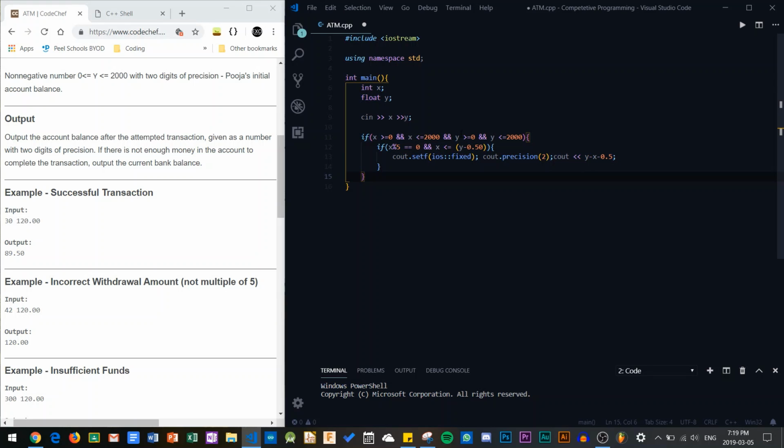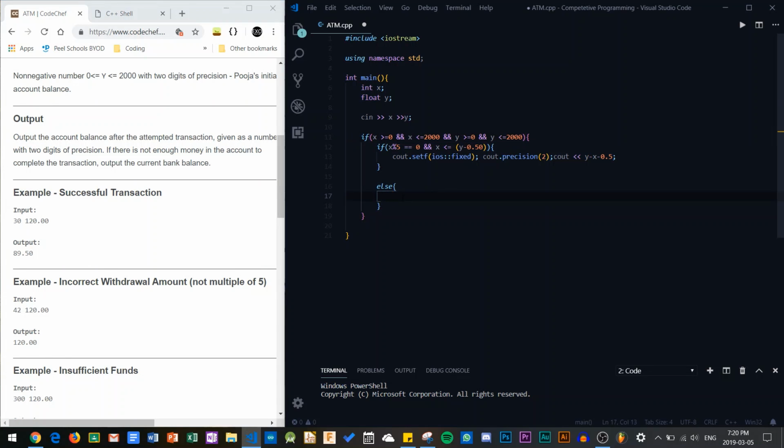So now that we're done that, this is most of the question. The last thing we need to do is say, what if this isn't the case? If this isn't the case, we can just use a simple else statement. Actually, this else statement would have to be inside of here because the question says you must meet these basic requirements or else it won't even output the balance back. So you would just copy this whole thing, paste it here, and say y instead, so you don't subtract it. All you're doing here is printing the balance back with precision of 2. You could have just rewritten the code, but it's easier to copy and paste.